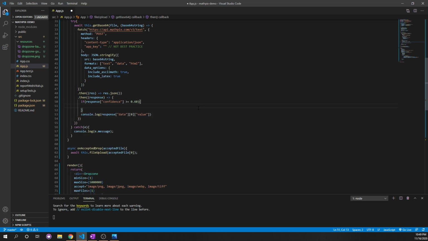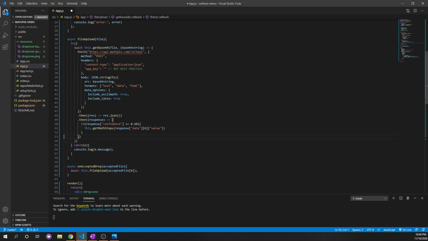Let's take it, right? So if it's that confident, let's get the math steps of this equation. So let's say this.getMathSteps(response.data[0].value). And we can get rid of this now. Can save this, see if everything compiles. Looks good to us. So now we have getMathSteps.